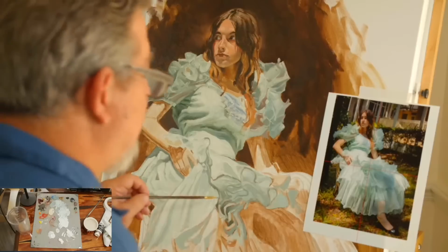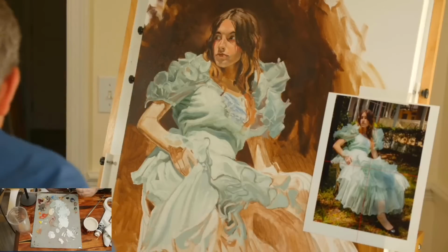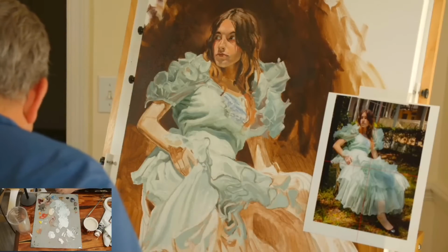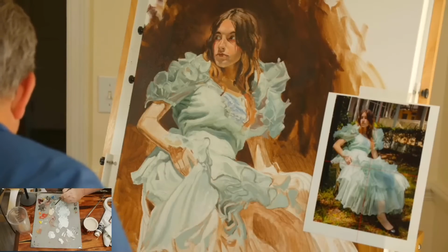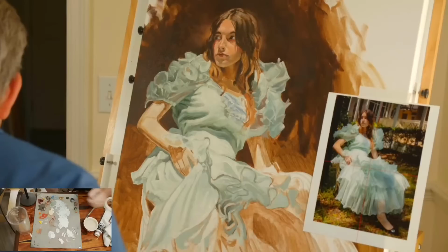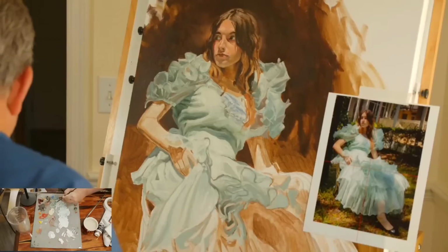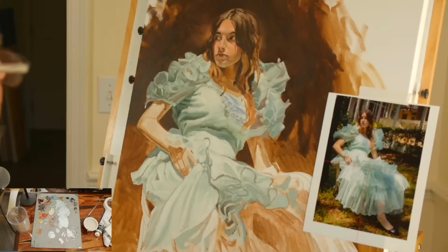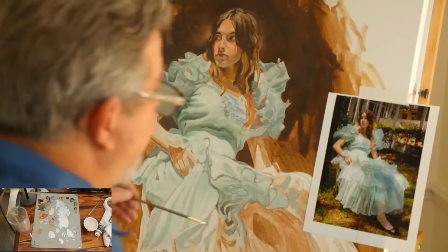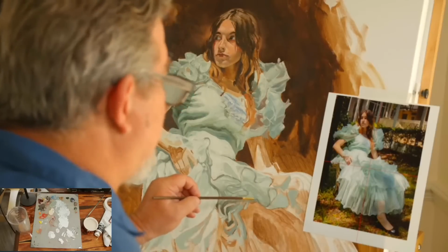Do hair dryers help with oil painting? Not really, no. Unless you want to blow dry it for an hour and a half. They don't really do much. What's your quick tip for blending color? I put the colors next to each other, then I run the brush right down the seam, and I'll scumble a little bit. That tends to do the trick. I used to use a fan brush, but that can get really mechanical looking.